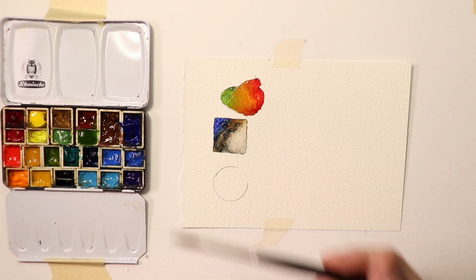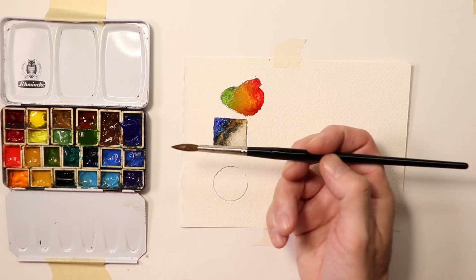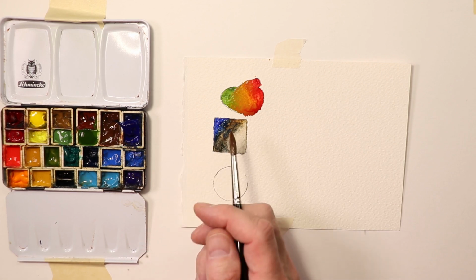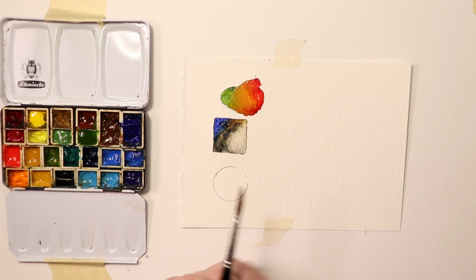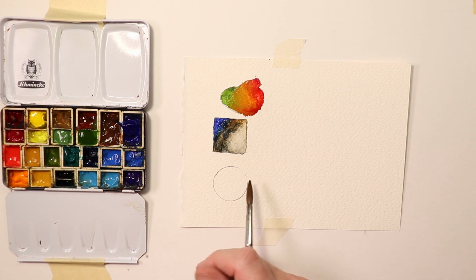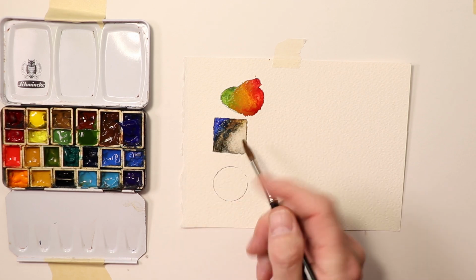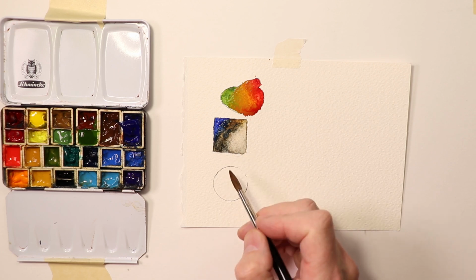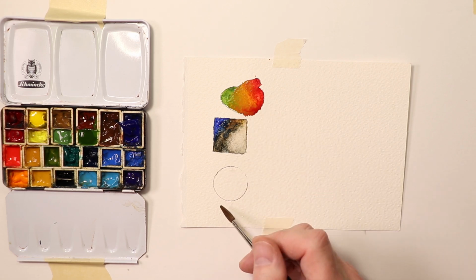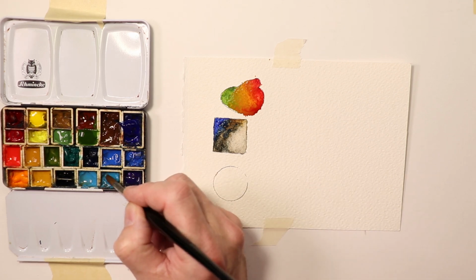And we can always upsize our brush a little bit. So here, this is a number 8 or a number 6 Da Vinci Maestro brush, Kolinsky Sable. So a little larger brush. Let's try a little larger size brush. That's always fun too, is trying to use different size brushes that you have when you're working with these swatches and these different practice compositions here. And what it does is it gives you a feel of how to work your brush within the area that you're painting. So a smaller brush would be a little easier, maybe, to work in these size swatches. Working with a larger brush might be a little more challenging.